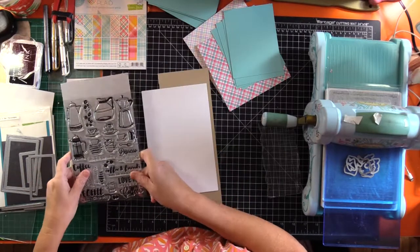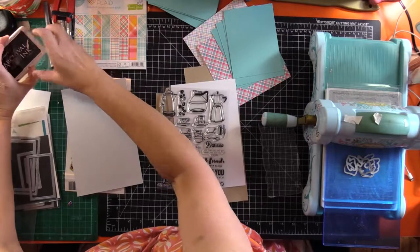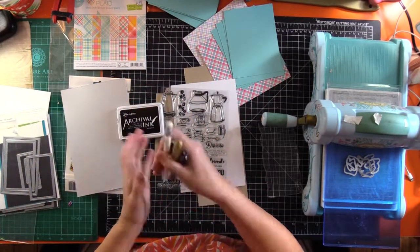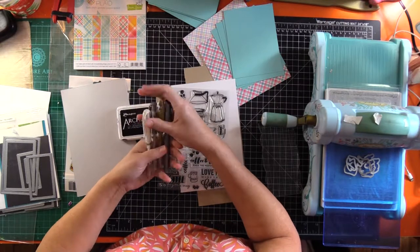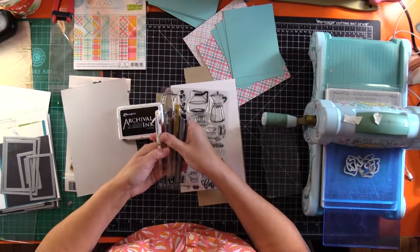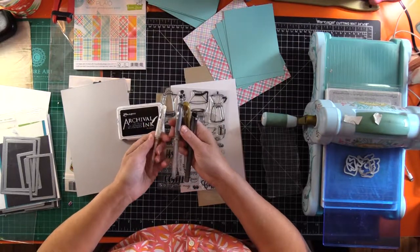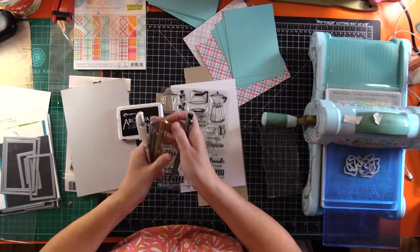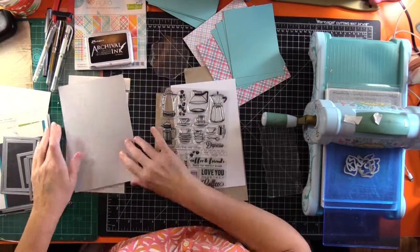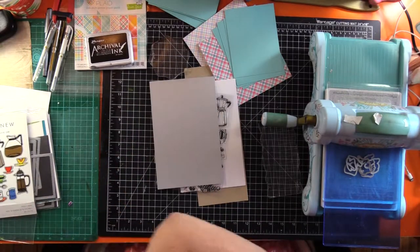So first things first, I need to stamp. I have my archival ink. Oh, and I also have these pretty pens here to use that I recently bought, the Uniball Signo in white. They're gel pens, white, silver, gold, and I have a black pen for doing line work. So let's get started with stamping, shall we?